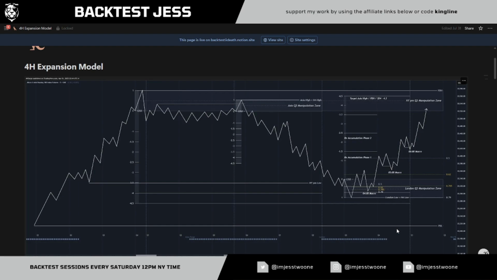From this manipulation zone, we just simply wait for an expansion away from it. We mark out OTE as well as our 5-minute PD arrays. Once price returns to this manipulation zone and taps OTE coupled with the zone, we can then take an entry. We are aiming for at least 1.5 standard deviations deviated from the manipulation swing that was created. And then we are targeting all the half deviations after that. If price hits 1.5 standard deviations before we get an entry, that trade idea is invalidated. If price goes to 1.5 standard deviations after our entry, then we are simply trailing our stops.